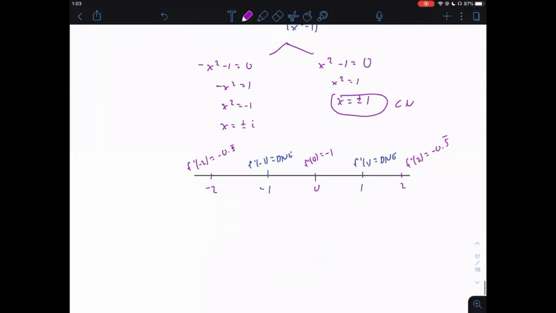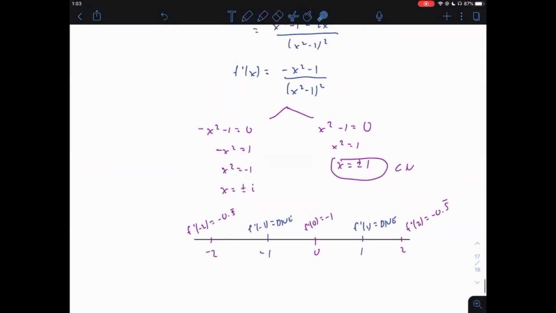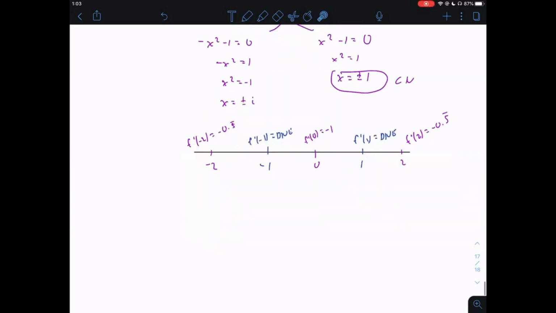So look at what we have here. Notice since these two solutions came from the denominator, that means -1 and 1 are also serving as vertical asymptotes. The solutions from the denominator are vertical asymptotes, and vertical asymptotes will always tend to be critical numbers as well. So before this first critical point or number at -1, our function is decreasing since the slope is negative.